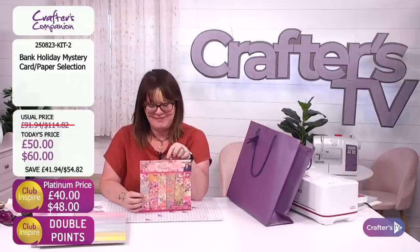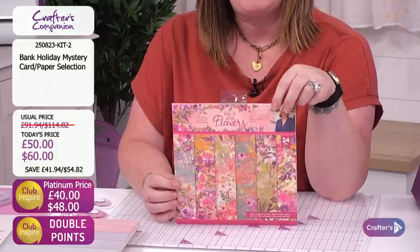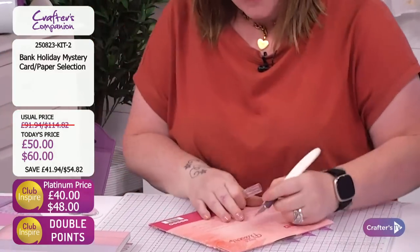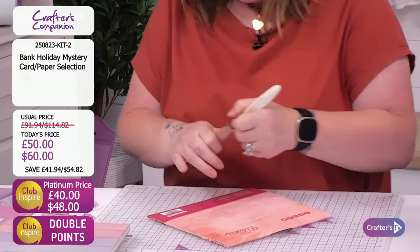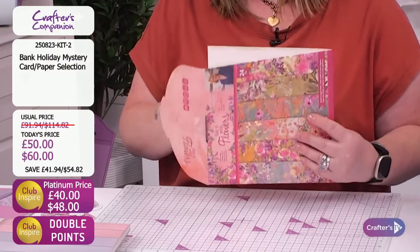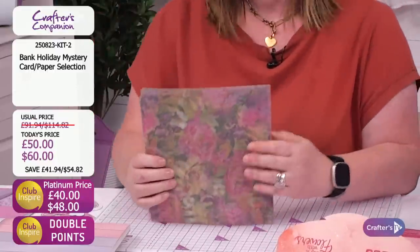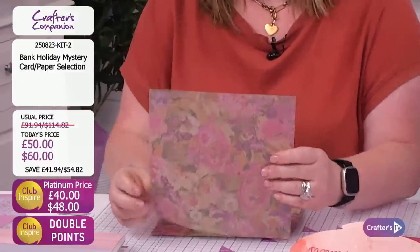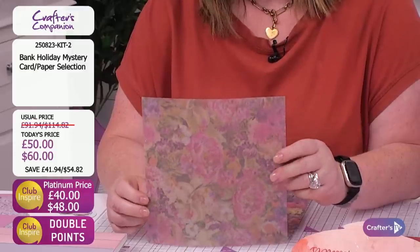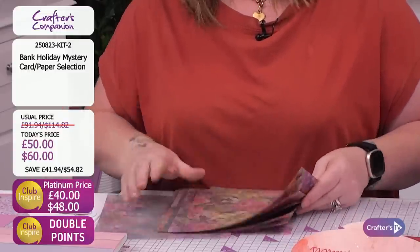I love this. I told you I'd say it, everything I brought out for you. So this is your Say It With Flowers vellum. Can I pop this one open? Because we have to have a look. Our vellum, I think, is some of the best. I think it is the best you can get, because the weight of our vellum is not a flimsy vellum that you really can't do much with, where you can see your glues through and things like that. But with the pattern on this vellum, and just the weight of it as well.